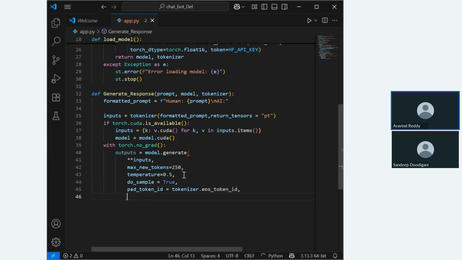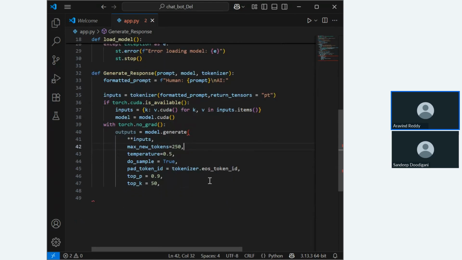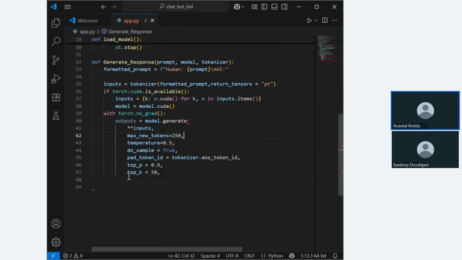Okay, so next I need to use top P. Okay, it's fine. I will use top P. I already said that top P is going to help you get the probability, and the top K. So from 50 words, you can use top P, and this is a repetition penalty. No need. Okay. So this is how we are going to define the configurations.